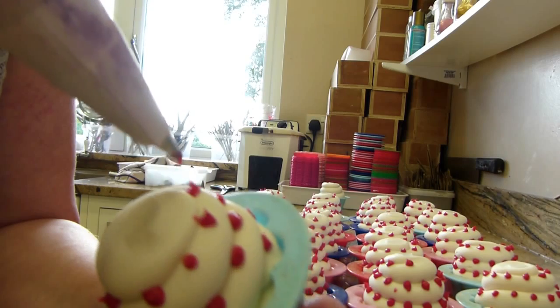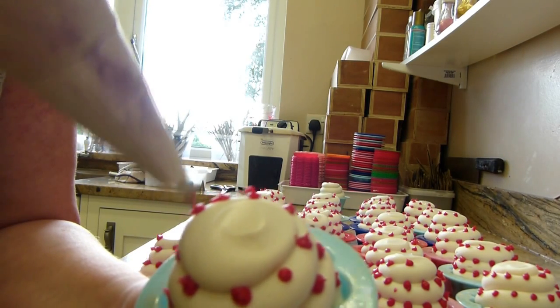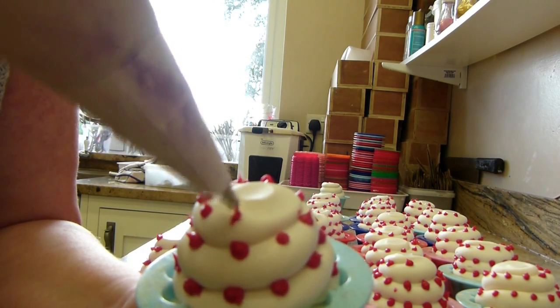I do like red anyway, definitely a red lover. It might even be my favourite colour.